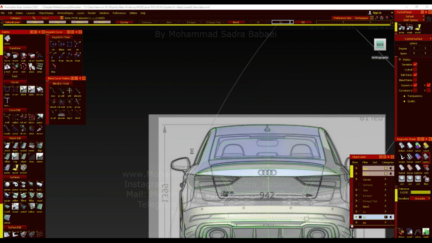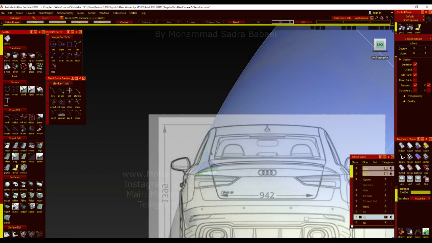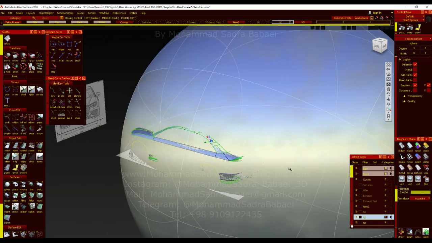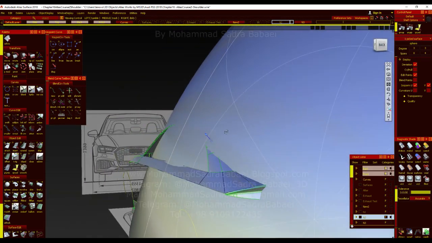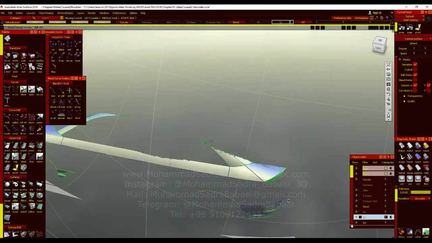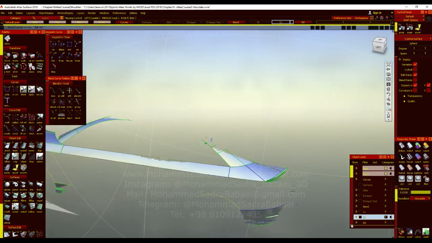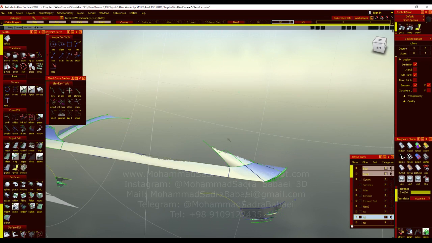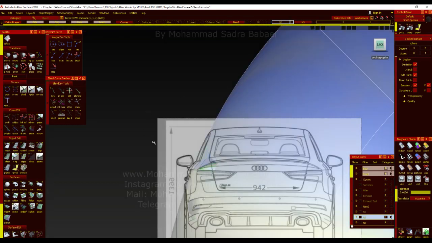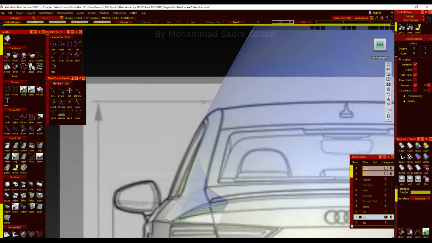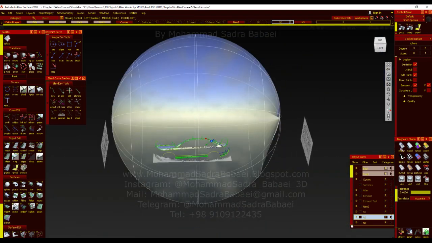So the glass of the car is a part of a sphere, but you can scale that sphere in the z-axis a little more, because the glass should go inside the door, not going out of the door. So what should we do here? If you want to model a new car, or a new concept, you should first find where your glass is.